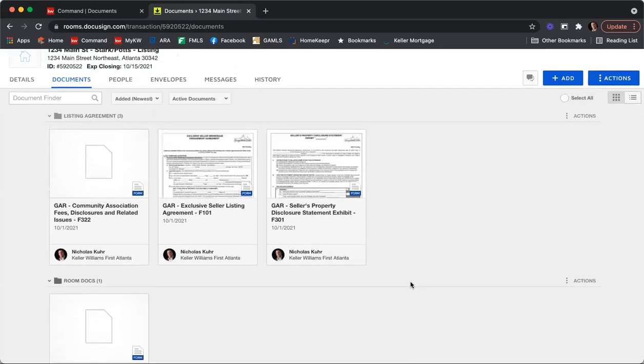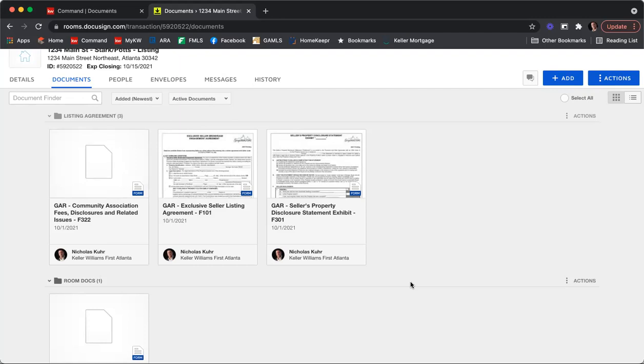So now that we have gone through and we've added all the documents that we need for this transaction so far to our room, we filled them out. Now we need to prepare these documents to send for signature. And the way that you send documents in DocuSign for signature is through an envelope. The way that Michael New explained envelopes to me, and I really like it, so I just like to use that same analogy, is think of envelopes in DocuSign like a manila envelope that you'd have on your desk.